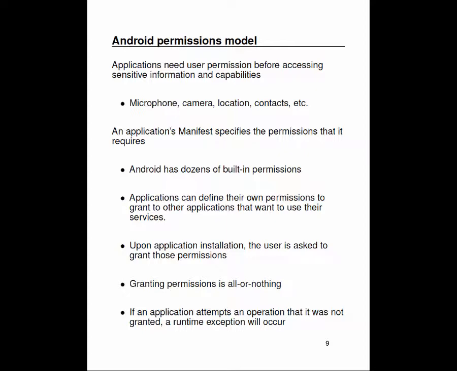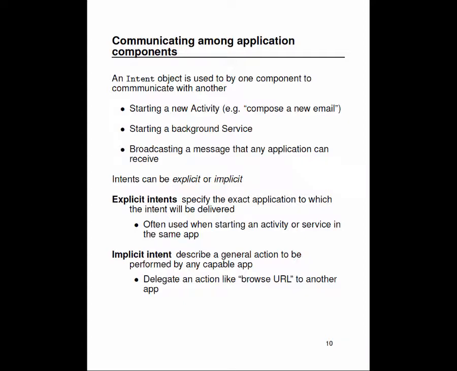Interestingly enough, on Android, if an application asks for some permissions, it's an all or nothing thing. So you can't say, oh, well, I want to use my microphone but not my camera. Nope, you have to give it all permissions. That probably just makes it easier, because otherwise it makes it confusing for the application developer, because then they have to handle all these permutations based on what permissions they were granted. And that just complicates everything. If you have an application that attempts to perform an operation that it didn't ask permission for, the application gets a runtime exception. I don't know if it crashes, but certainly it won't work right. It probably crashes. So anyway, permissions are important.